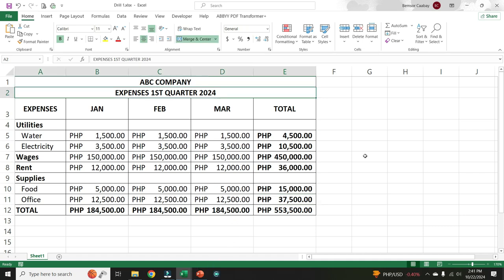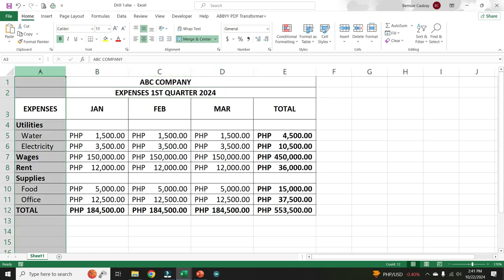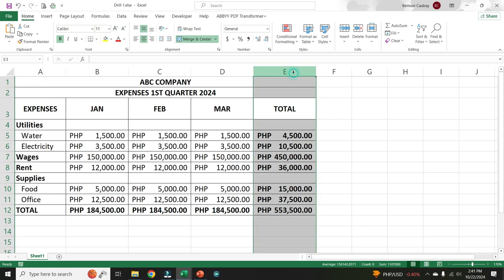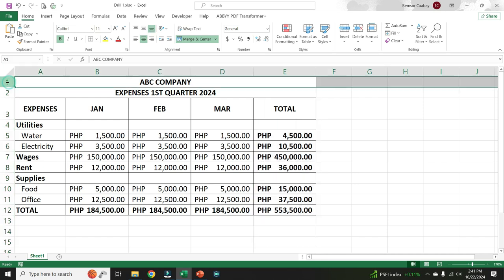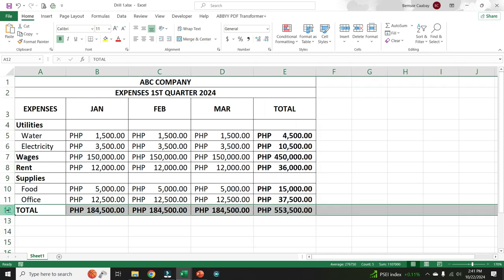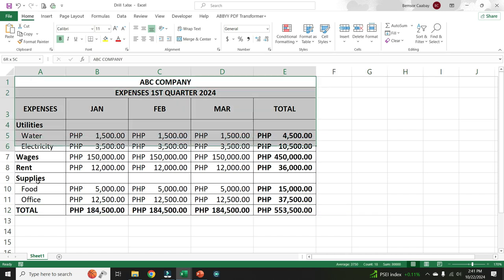To start this activity, the first thing that we have to do is to analyze the worksheet. So as you can notice, the worksheet is made of 5 columns, starting from column A and ends at column E. So therefore, there are 5 columns. It also starts with row 1 and ends at row 12. So these cell ranges define the area of our data. So we need these cell ranges so that we know what cells we need to merge.